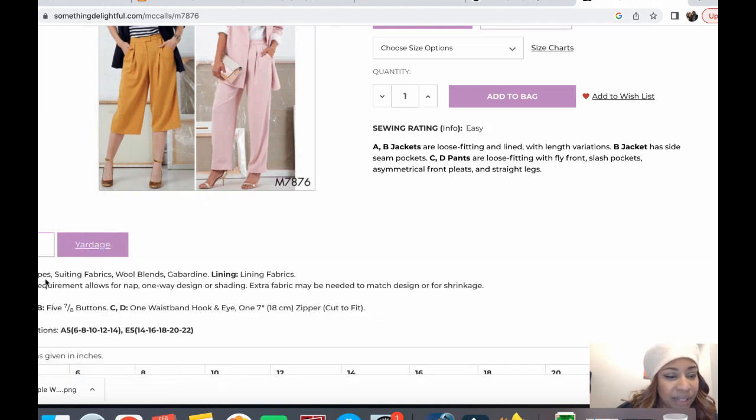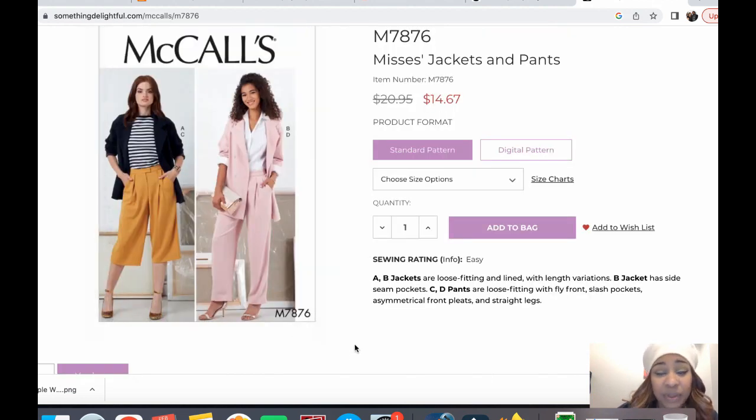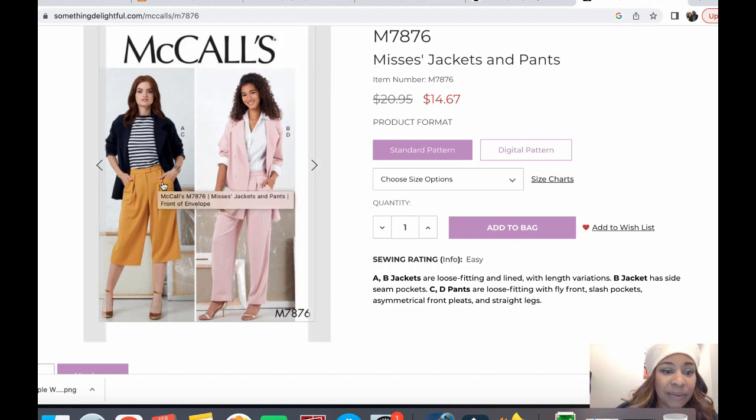The fabrics that are suggested are crepes, suiting fabrics, wool blends, and gabardine, and of course for your lining blends. And for me, with this being like a boxy type of look, I really wouldn't do anything with this as far as mixing Ankara fabrics or contrasting. I would probably just make this a whole one print type of Ankara fabric.